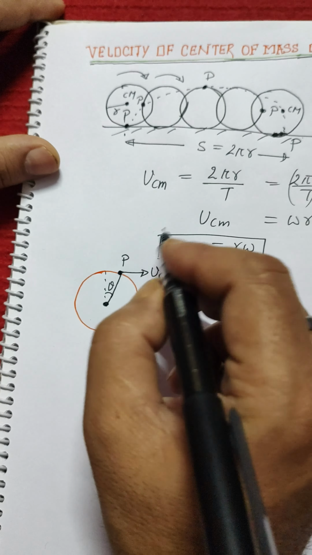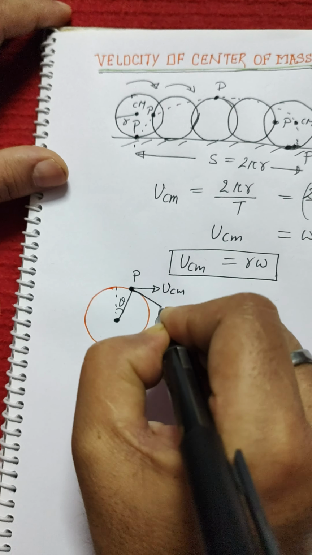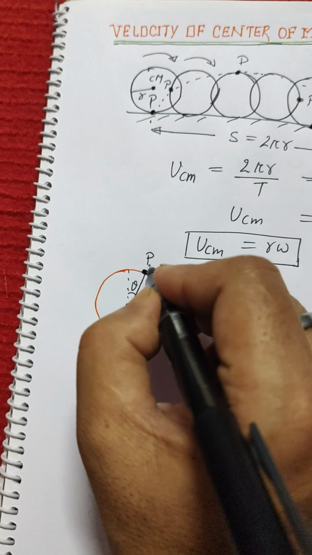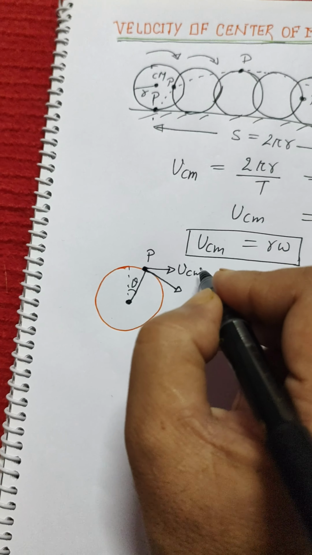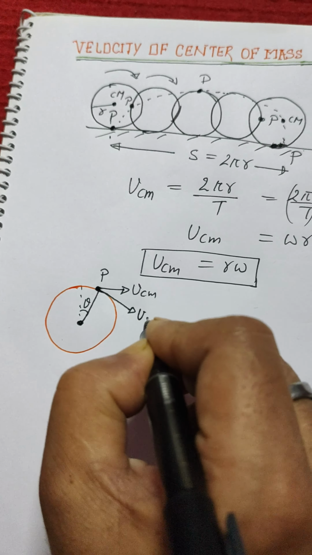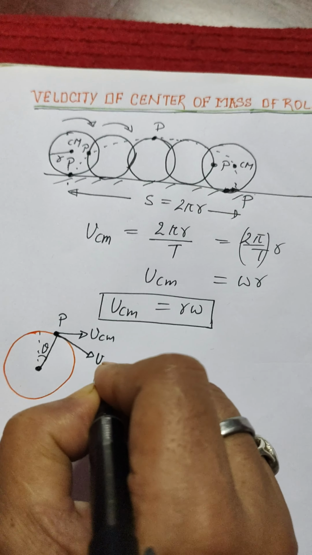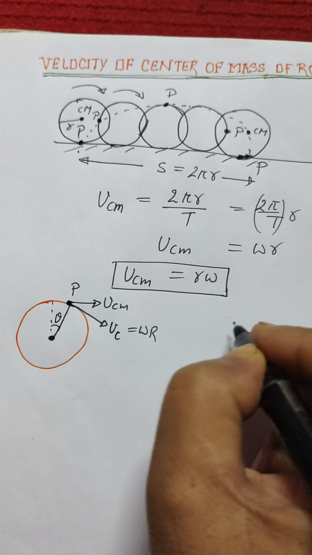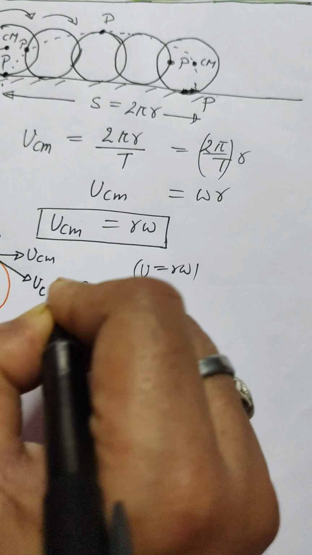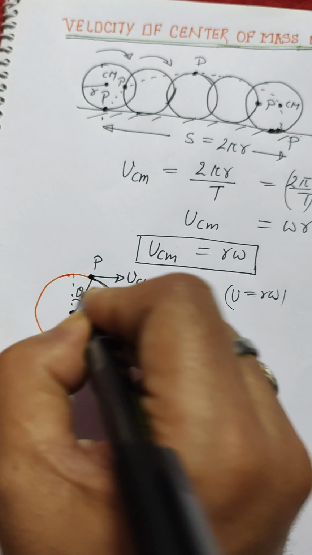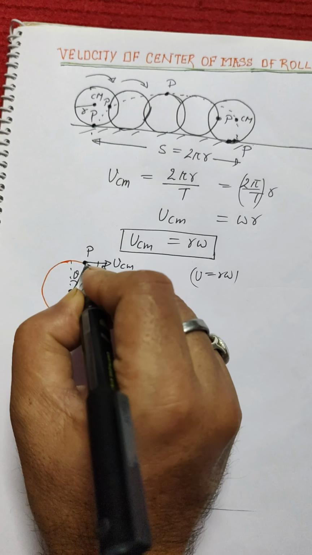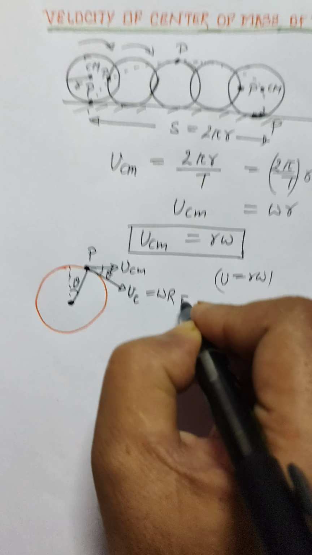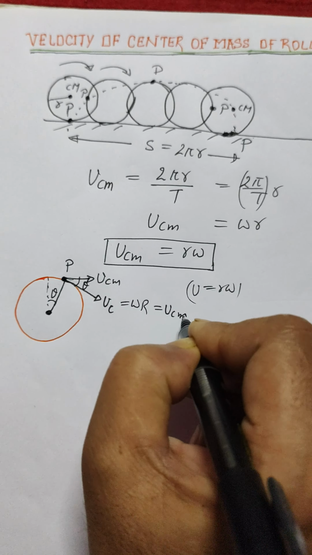And this is the tangent velocity. You know the velocity of point P is not only due to the center of mass velocity, but there is also one more velocity, the tangent velocity. This is also equal to omega r. We already know v is equal to r omega, that is the same thing. If this angle is theta, this is also theta, because this is perpendicular to this line and this is perpendicular to this line. So this is angle theta. Now see carefully, this is also equal to VCM, that is, its value is equal to VCM.